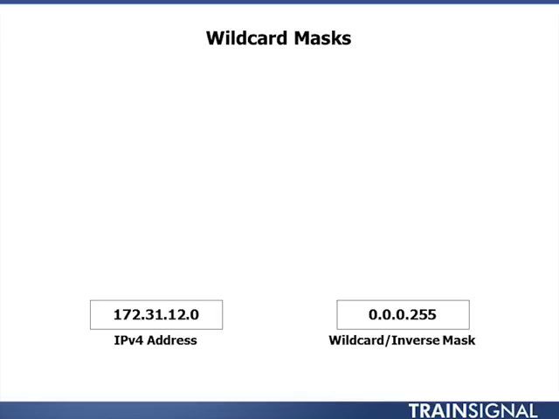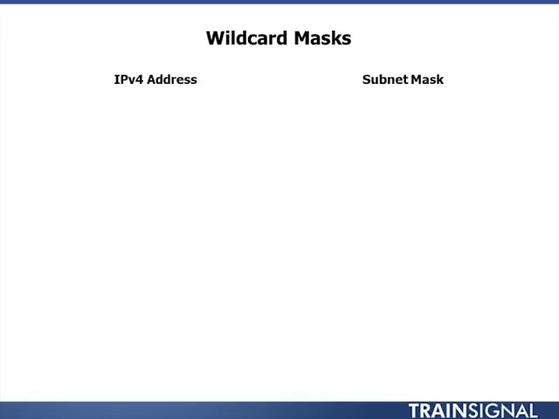Here you actually see an IP version 4 address and a wildcard mask, just as you would see in an access list. Because it seems so opposite, you may wonder if there's a way to easily calculate these, and the answer is yes, in fact there is. Now, to illustrate how to convert between standard subnet masks and wildcard masks, let's actually start at the beginning.